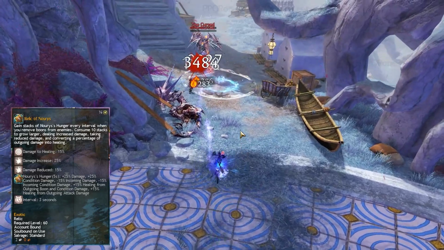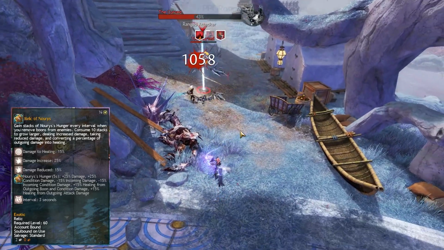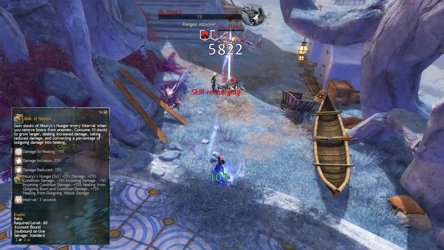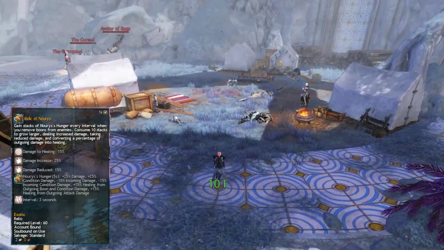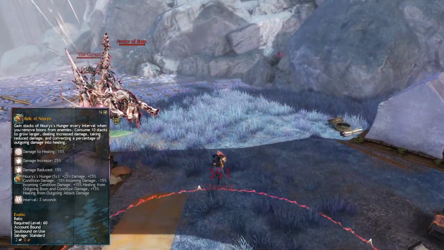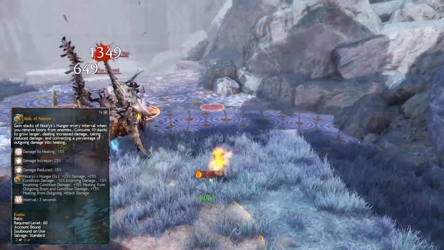Oh, this is going to be fun. Dealing increased damage, taking reduced damage, and converting a percentage of outgoing damage into healing. Well, that's rather nice, and I kind of regret that I didn't test that, because I wonder how big you get. That would be pretty cool if you could get 10 times bigger.